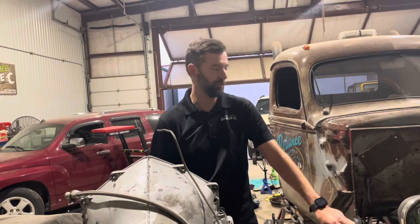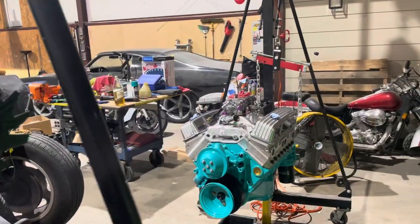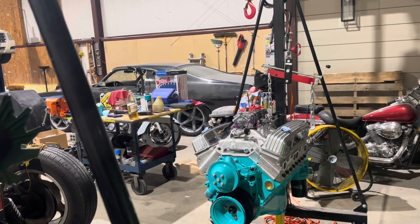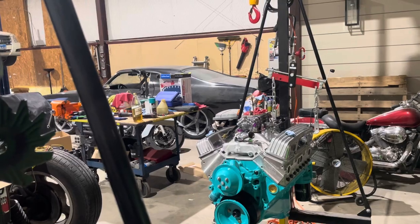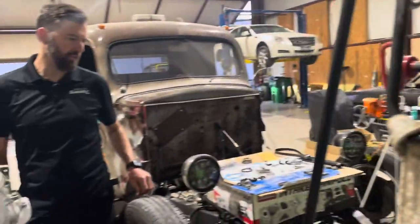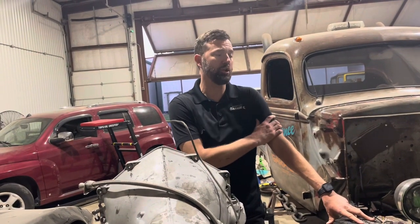What would you say this motor is going to put out as far as horsepower? I'd probably say 350 to 400. Okay, somewhere around there. He's got some money tied up in it. I can definitely tell, he's got some quality parts. We had to take it to the machine shop and get the crankshaft turned, and it was already bored, so they just honed it and cleaned it. It was already in good shape.